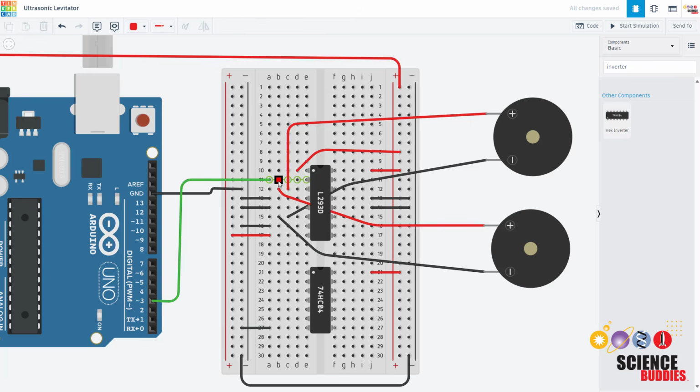So we're going to take our signal from the Arduino, wire that to one of the input pins of the inverter. I'm going to pick a different color for that, say turquoise. And then we're going to take the output pin, which is going to be the inverse of that voltage, and wire it to the other input pin on the H-bridge. So it's important to delete or remove this wire that was going to ground. And now I am going to have this output go to that input pin. And again, I'll pick another color there, say I'm going to make that one blue.